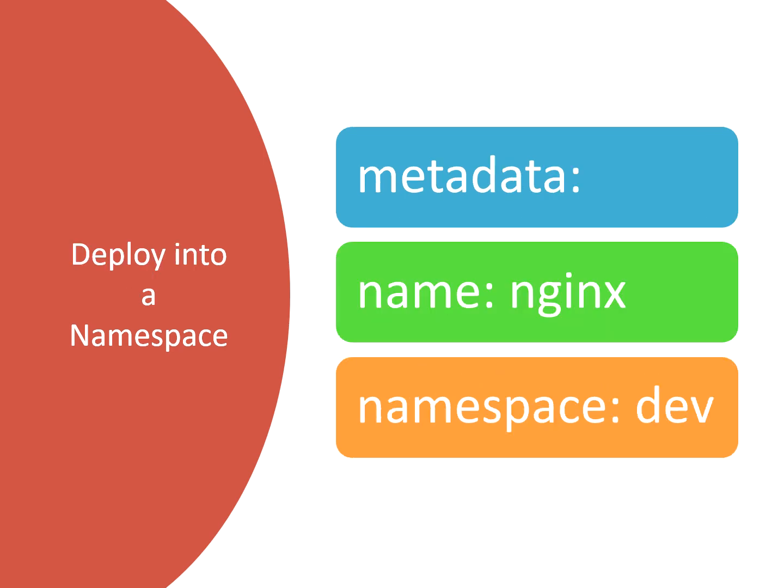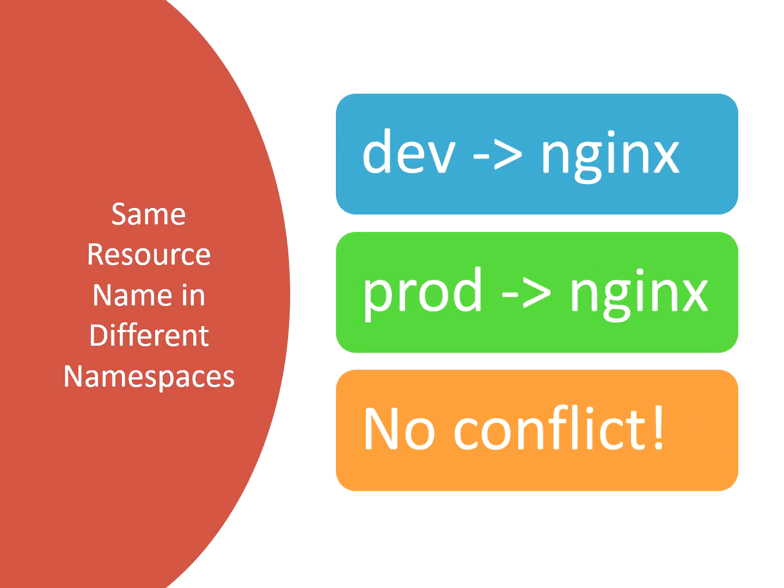How do we deploy after creating the namespaces? So we have a YAML file and we simply specify in it the name, which is Nginx, and the namespace dev. So this applies directly to development, and Kubernetes places it inside the development namespace. And to view the pods in that namespace, you can simply do kubectl get pods -n development. So -n stands for namespace in this. Now suppose same name, no conflict.